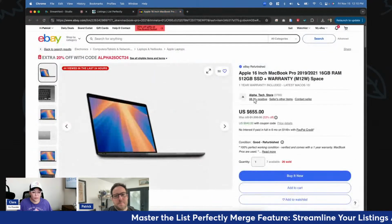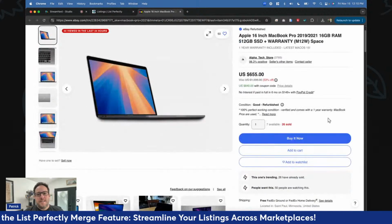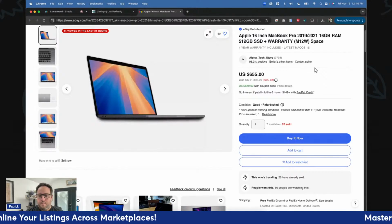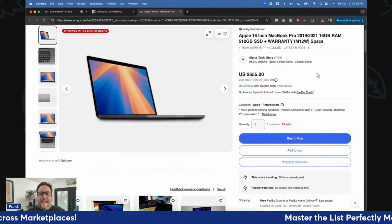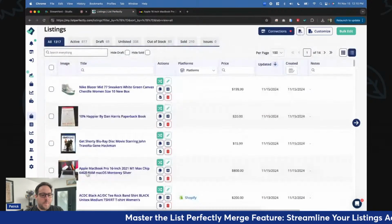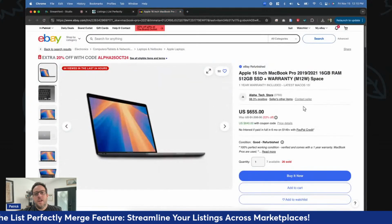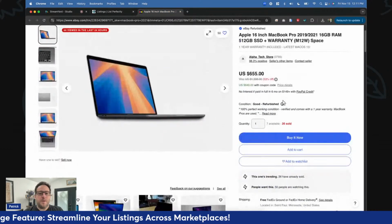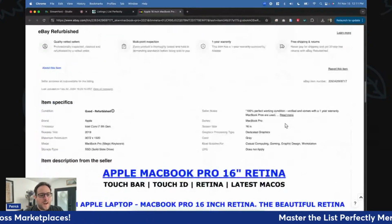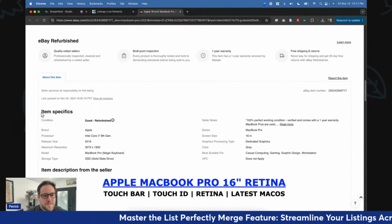Like Clara said, sometimes it doesn't make sense. This isn't a feature that you use on every single listing, but Clara brought up how eBay is obviously the biggest platform in the world and has lots of listings on there. So let's say I have a MacBook here in my catalog. I already have the listing built up. It's ready to go. But as I'm looking on eBay, trying to figure out what I'm going to price it at, or getting ready to cross post, I find a listing that has all of these item specifics filled out.